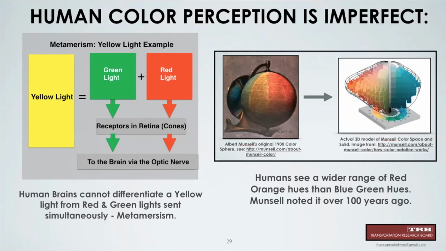All right, so what happened was, Munsell discovered that, guess what? He did these experiments on people in perception, and he found out that we see a wider range of red-orange hues than we do blue-green hues. And I'm saying this to you because if you make color maps, I saw yesterday somebody had a red-orange color map in some visualization. And our eyes can detect that at a wider range than we can blue-green hues. And that's what the actual model of Munsell color space is.